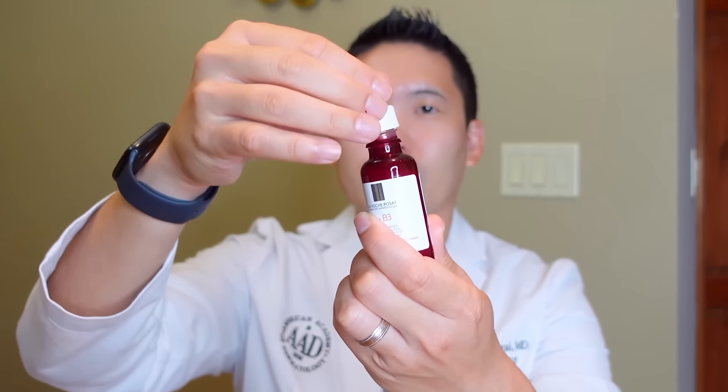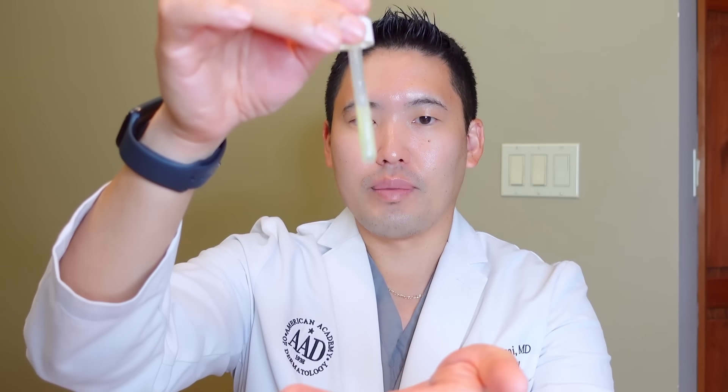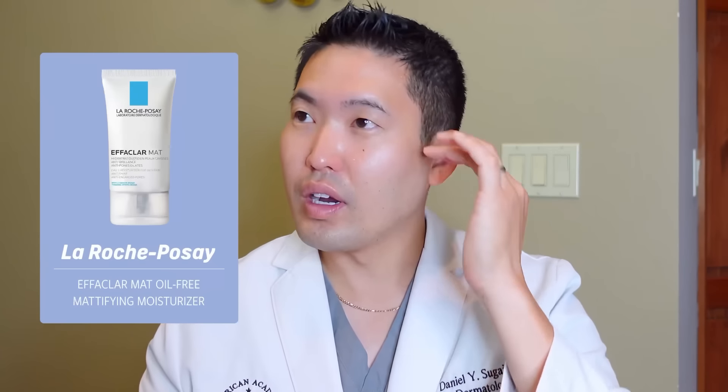I just want to show you — the bottle looks like a cool red color, but it's not actually red. It has that classic retinol yellow color. I'm going to put this over the Hyalu B5, and then you'd follow up with a moisturizer. La Roche-Posay has great moisturizers — the Lipikar, the Cicaplast Baume. If your skin is very irritated and needs soothing, the Cicaplast Baume is good. Lipikar is great if you have eczema, great for body and face. You can get the Effaclar matte moisturizer if you have oilier skin, but you still want to use one to offset the potential irritation from your retinol. This is one of my favorite over-the-counter retinols out there — it's worth the price. It's very hydrating and plumping as well, and works very well with your Hyalu B5.